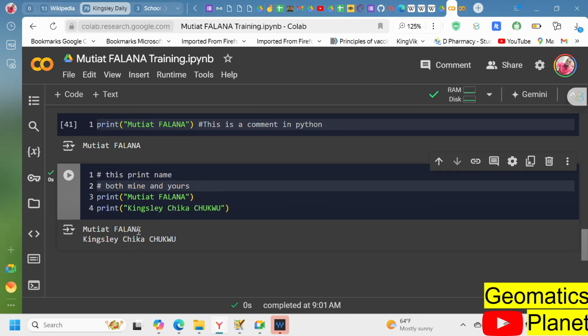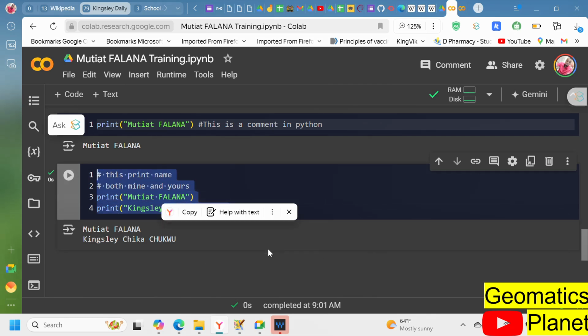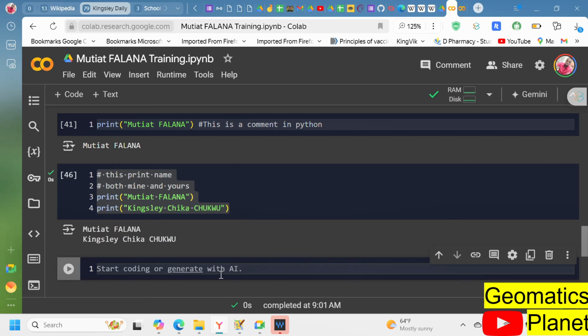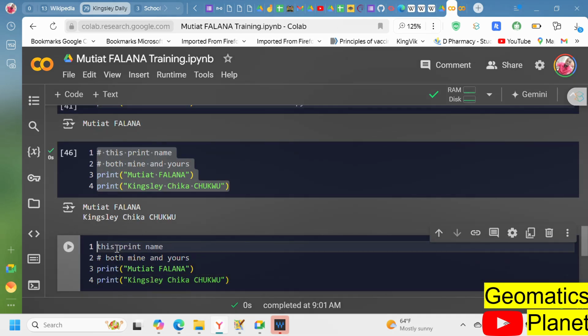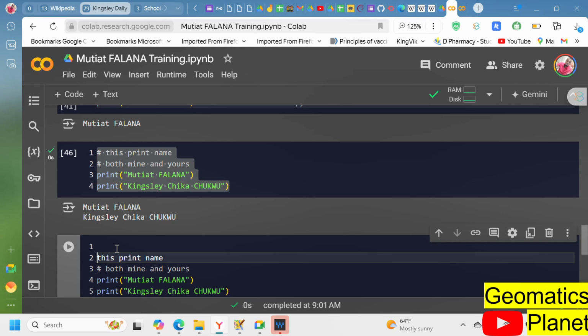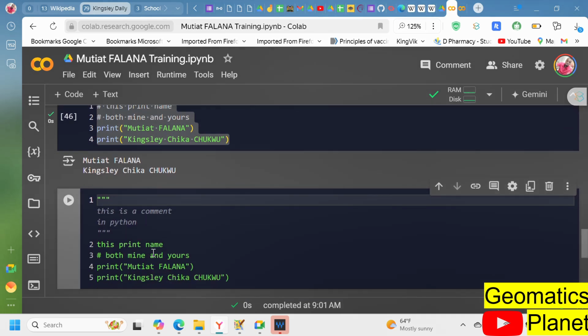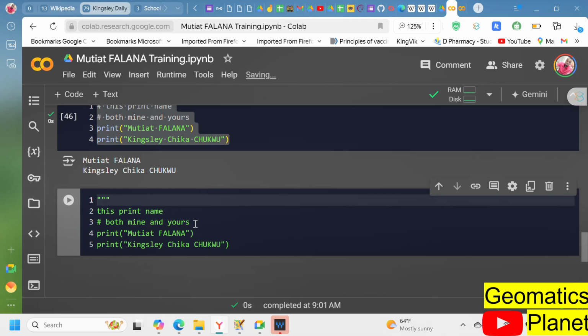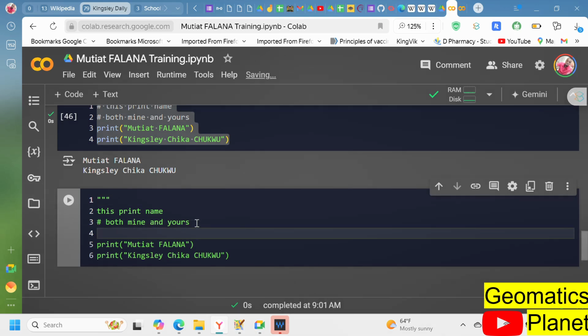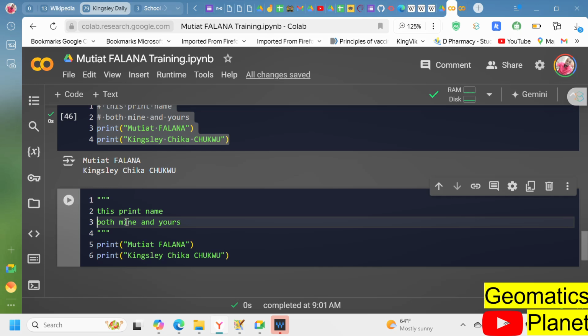Yes, sir. Okay, so I am going to talk about another aspect of comments. Now, a comment can use this type of way. Let me give you an example. If you want to make a comment on this, you can put 1 to 3 and that automatically renders the rest a comment. You go down and put it, you see everything has changed to comment, but when I put 1 to 3, this other code comes to life. So anything you put in between this becomes a comment.